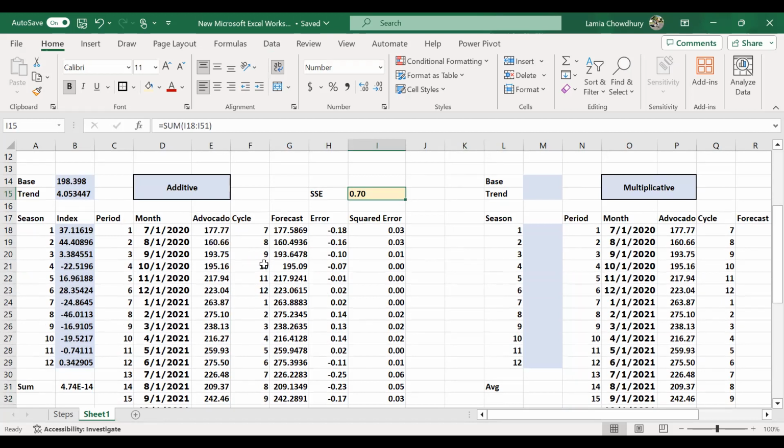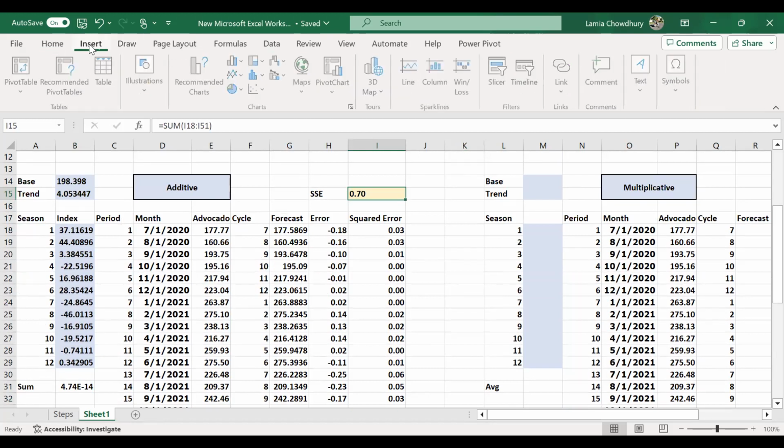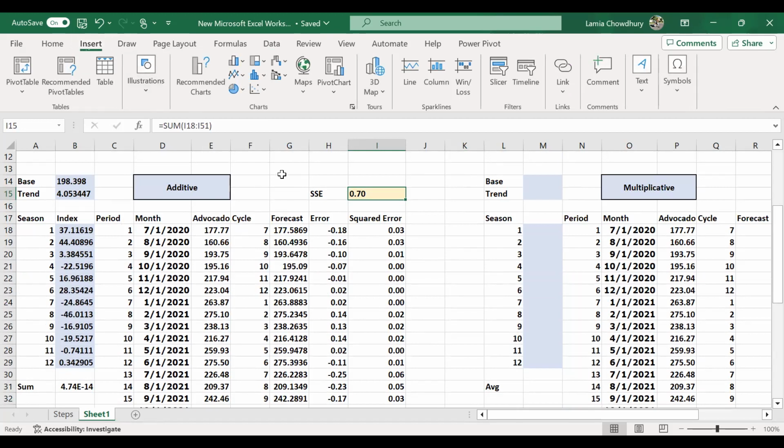You can tell there's no difference, right? So I'm just gonna put it in a chart.